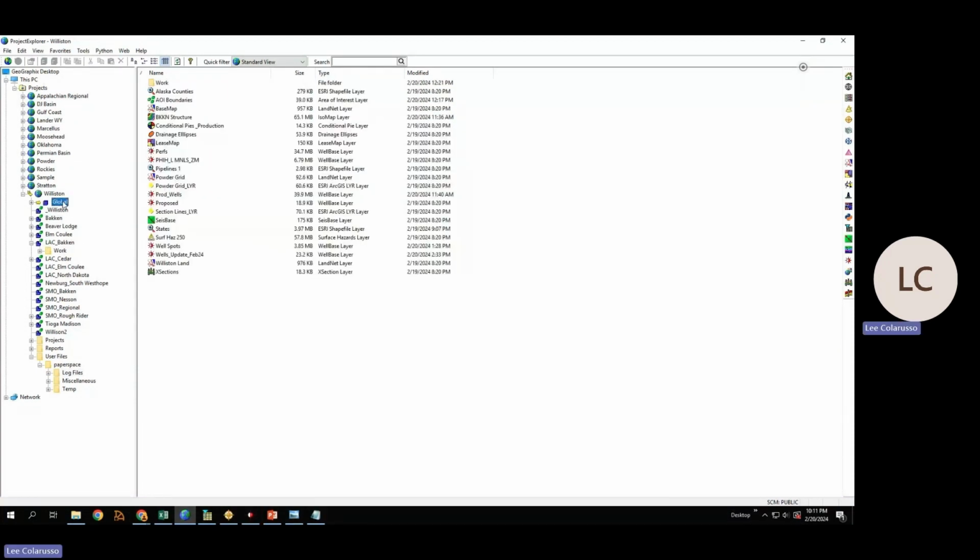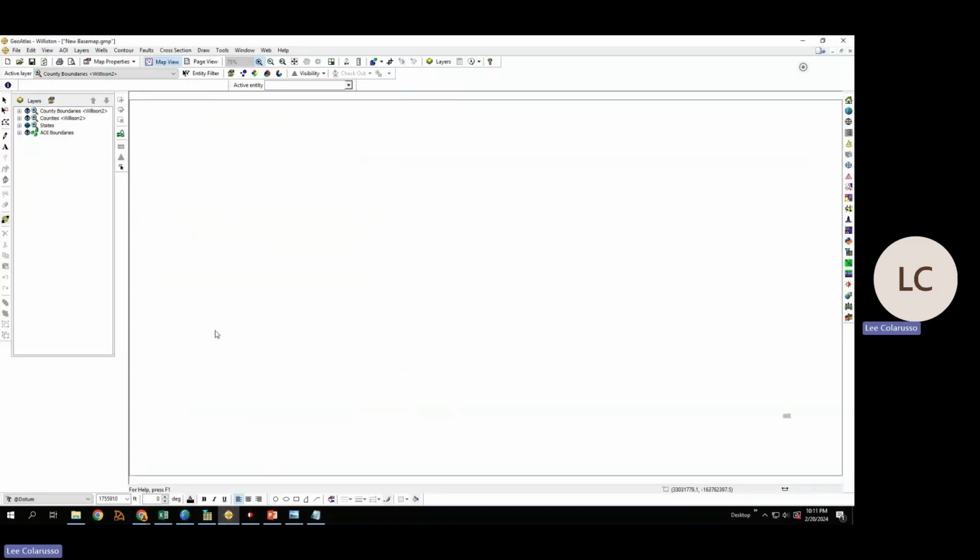At this point, the project building phase is complete. My colleagues and I are now creating cross sections, contouring, and running calculations. But today, I started a new base map and noticed that my project has grown far larger than the Williston Basin. In fact, here is my data down here.